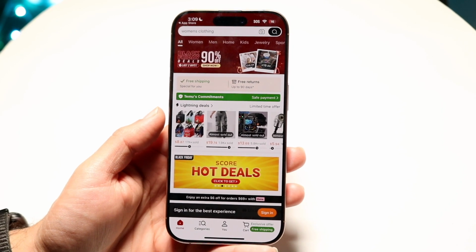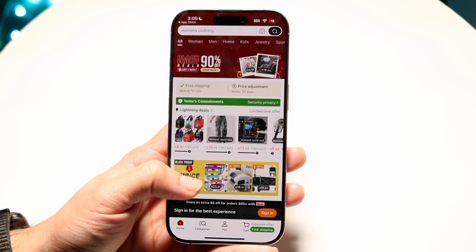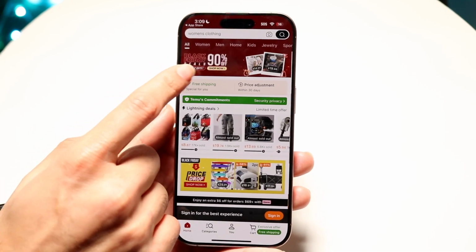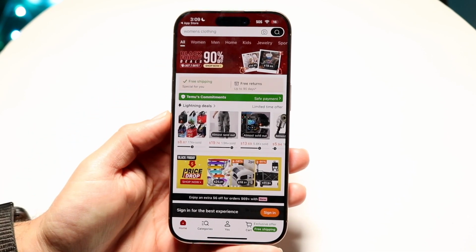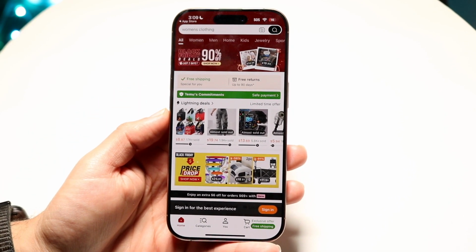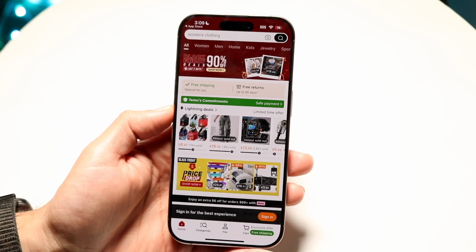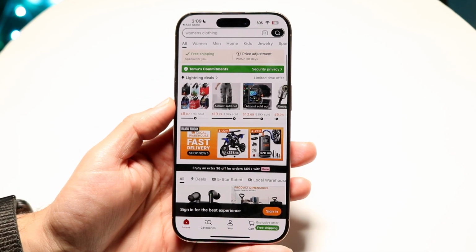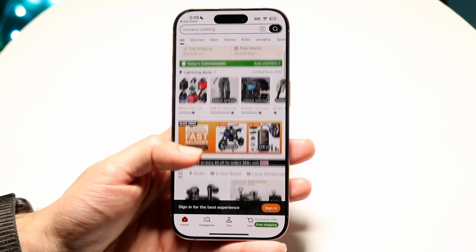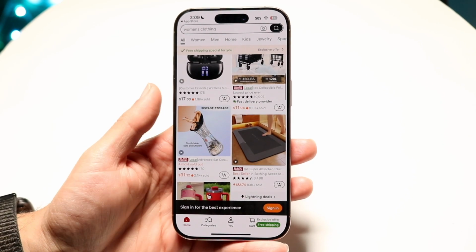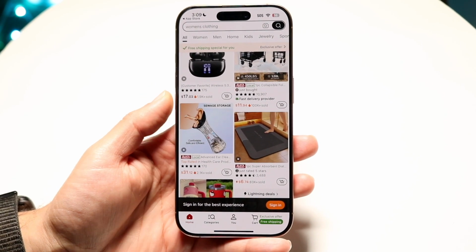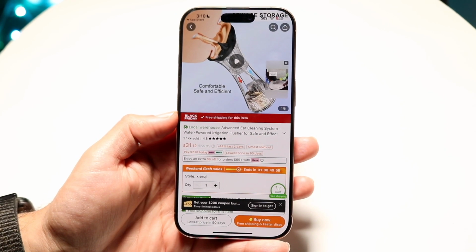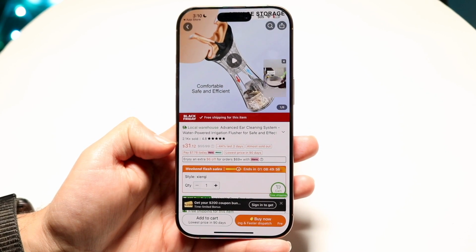Now, after that, you get into random miscellaneous items. You have this top bar right here, which basically just shows you different deals and different things that are going on inside of the application. That is a really nice thing that you have the capability of seeing there. You also have lightning deals, so there are different deals that go on inside of this application. You can see all sorts of other things, and if you ever want to look at an item, you can tap on it just like this, and you'll see a bunch of information down here.